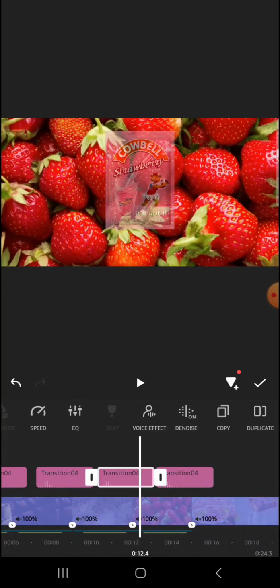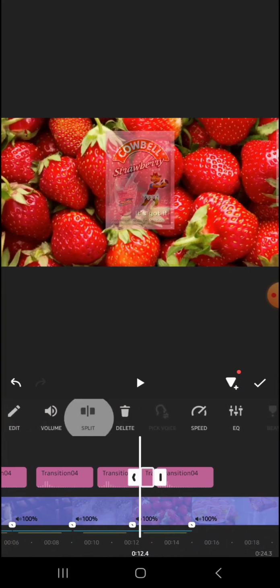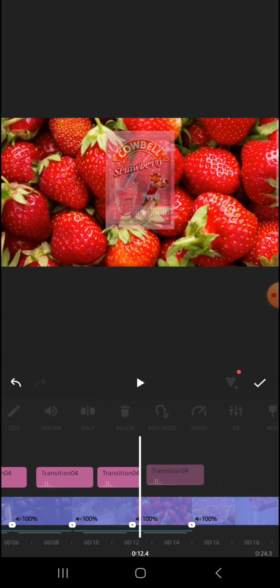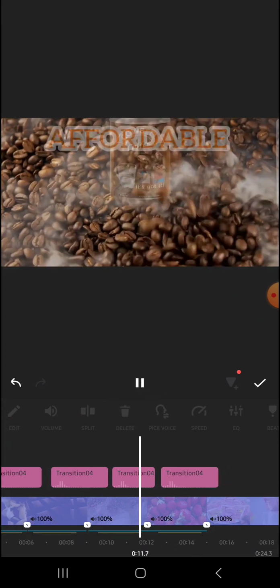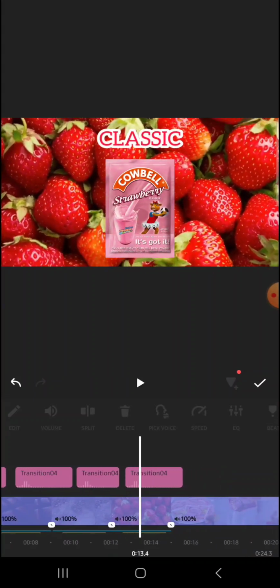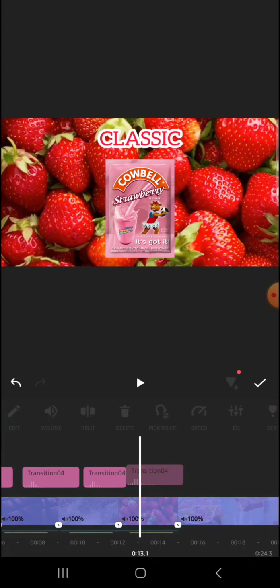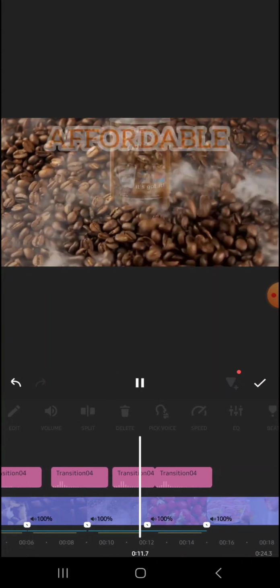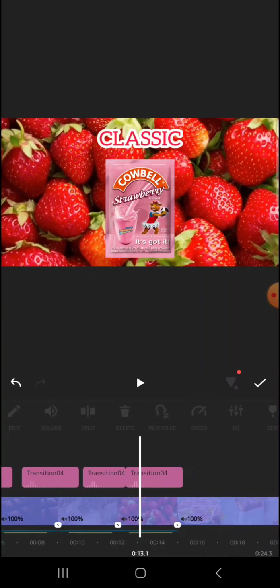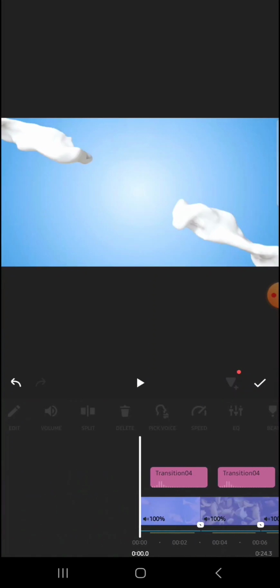Okay, you know what? I'm going to split this place because it has already reached the space of this one. I'm going to split it and delete this part. Then I'm going to shift this one here. Let's play. Something like this. So now after I've already added this sound effect, it now remains to add background sound.